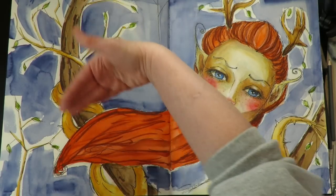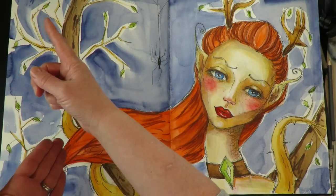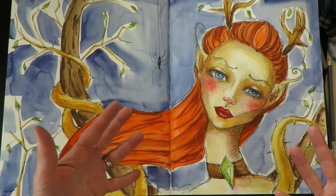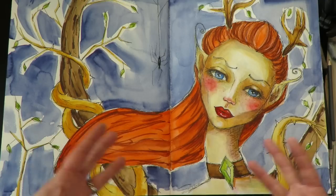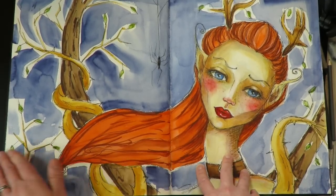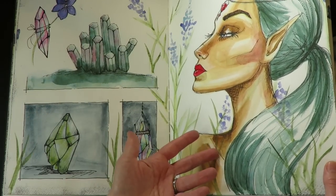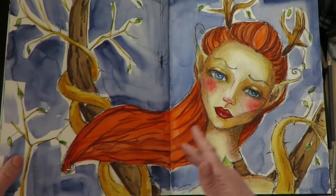I never would have had this cool winding of the branches and then the other branches had I not had those reference photos. And she encouraged us to blend those together. And then I brought with it these watercolor techniques that I was really developing and playing with, that I was teaching in my own lesson based on these girls that I had done before I went.